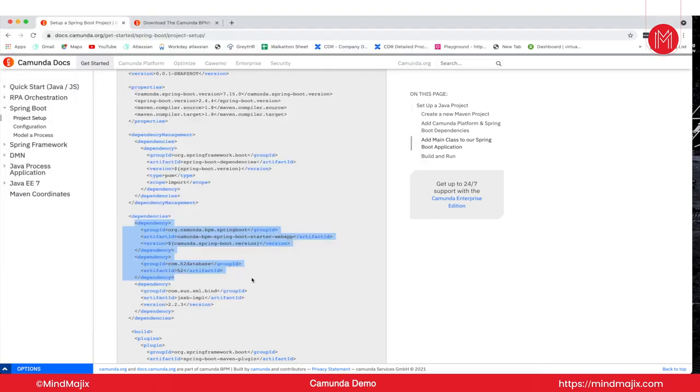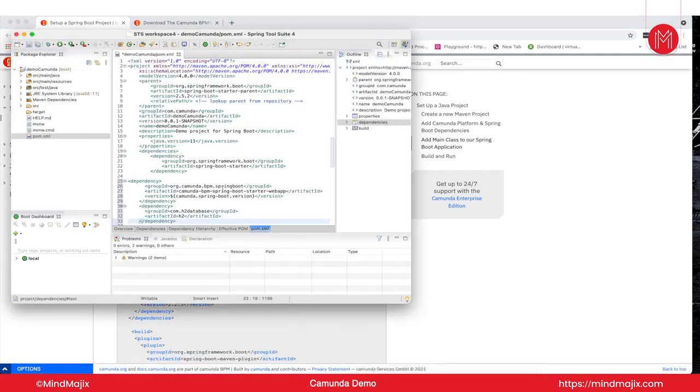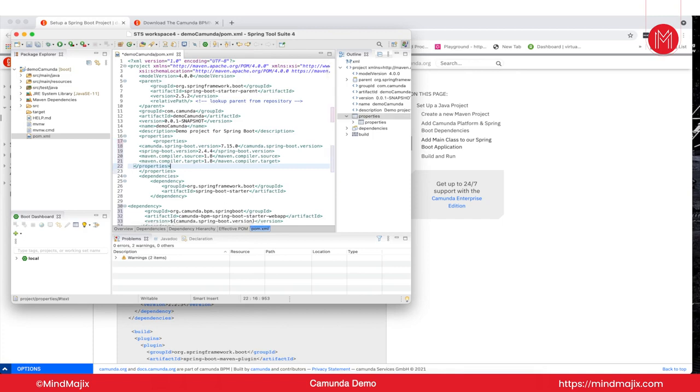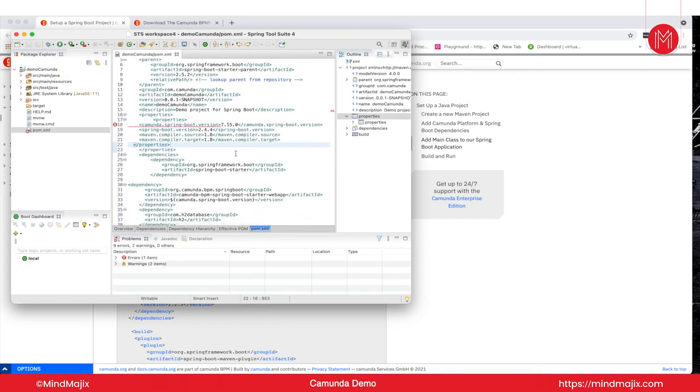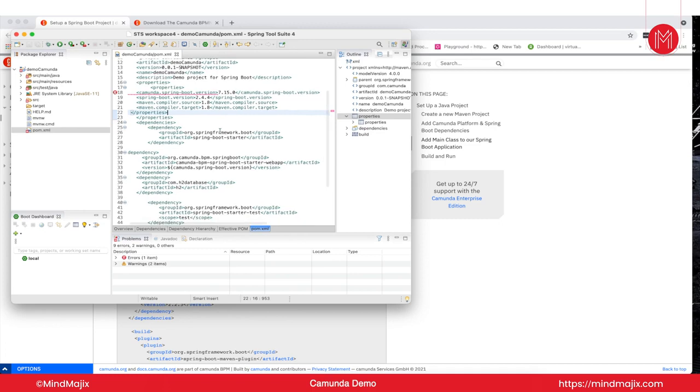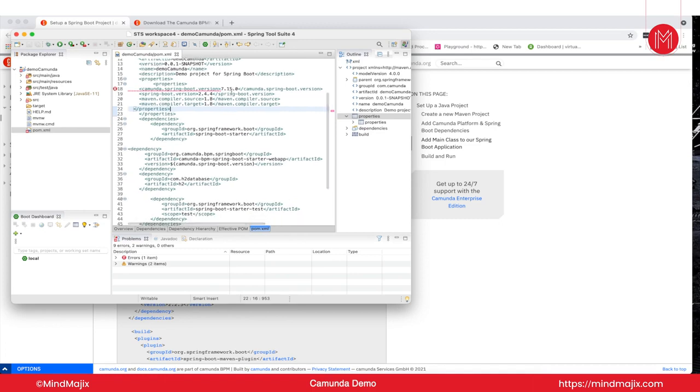Let me add the properties as well. The latest Camunda Spring Boot version is 7.15.0, which we'll be using.